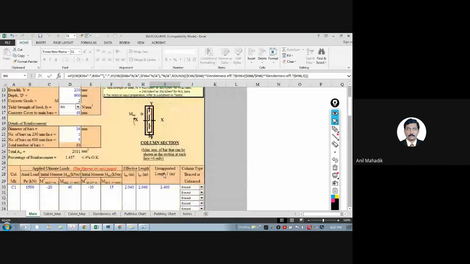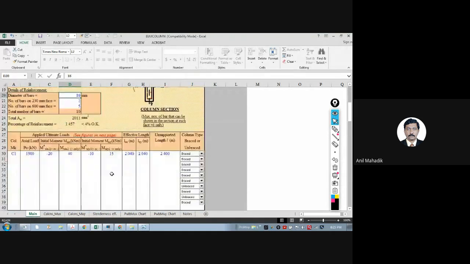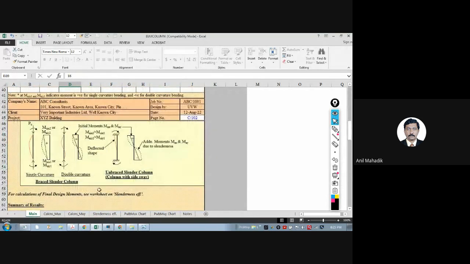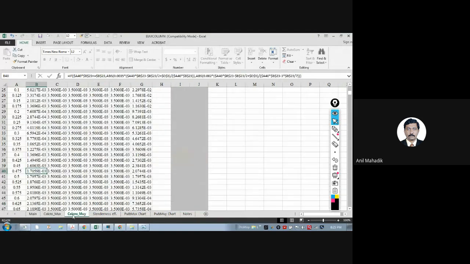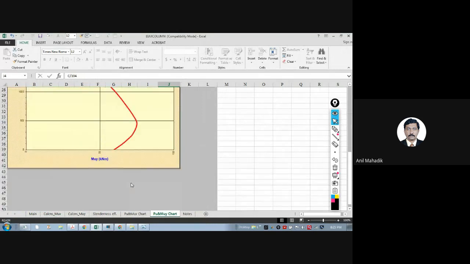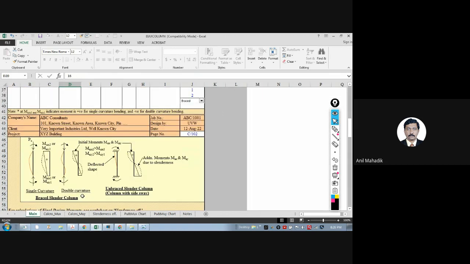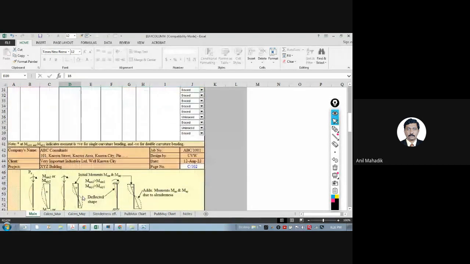This is the design now. That means you can change size, you can change grade, you can change steel, and you can do it quickly. Whatever procedure I have told you regarding the interaction charts, the charts are getting developed behind this program. And you need not bother about what is my Pu upon fck, what is my Mu upon fck bD square, do I need to do the interpolation, shall I check Pu upon Puz, alpha n, whatever procedure I told you, it is there behind this program. So it will directly give the answer.